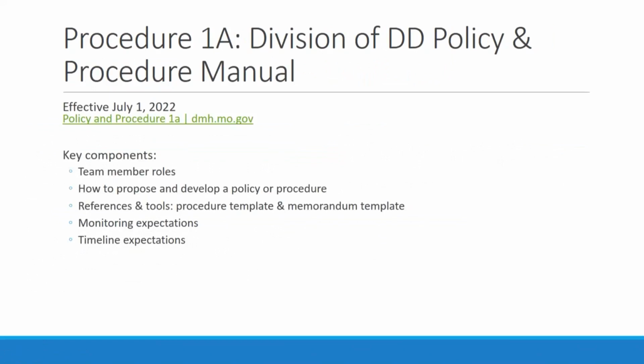Okay, let's talk about the procedure for just a minute that was just published. That was effective July 1st, or will be effective July 1st. It was sent out to you all with a memo attached, explaining what the purpose of the procedure was, the effective date, and then some of the critical components of that procedure.